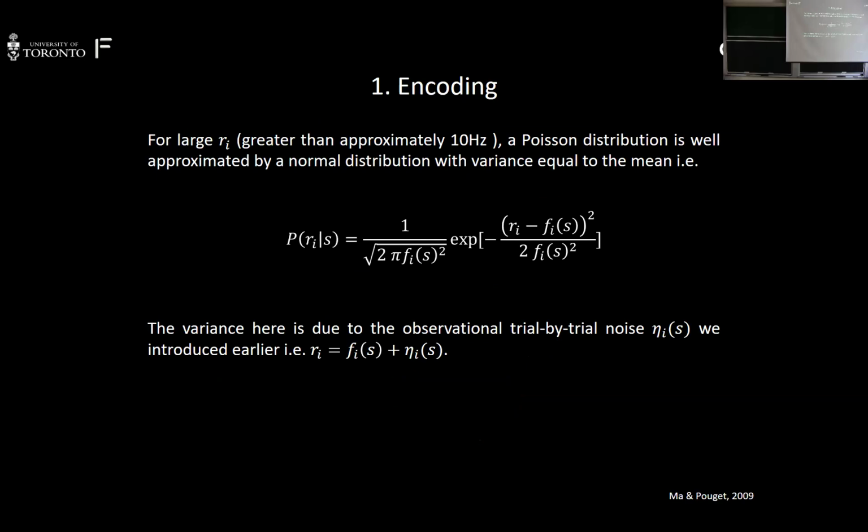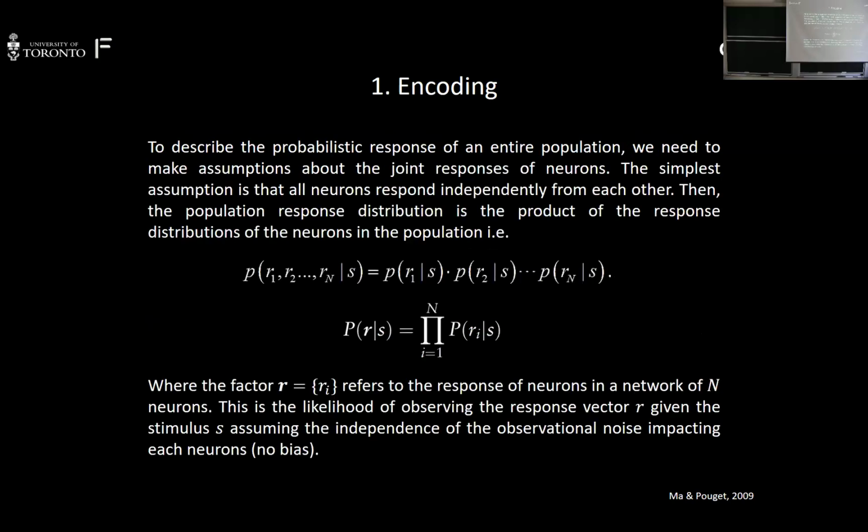We can just swap a Gaussian distribution in for Poisson distributions in a certain context. We can give parameters for Gaussian and Poisson distributions where they basically look the same, and again what we're looking for here is the combination of the trial by trial noise and the tuning curve properties. So that was starting to think about the individual neurons, and then what we often want to do is scale this up to a population, a group of neurons in some patch of tissue that we're recording from.